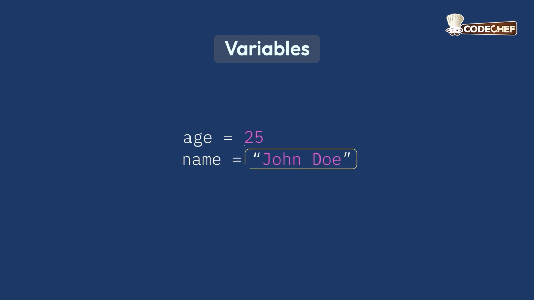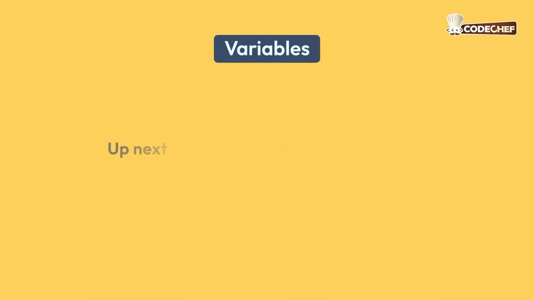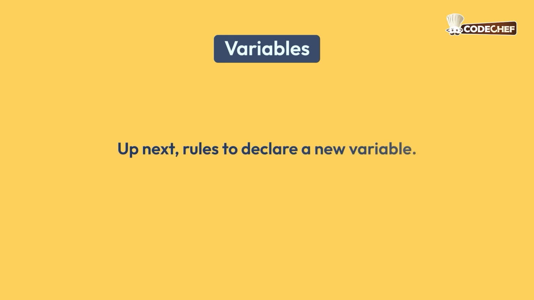Just like strings and numbers, there are other types of data that you can store in a variable. We will learn about them in the coming lessons. When you are naming a new variable, like we did in our examples, you need to follow certain rules. Head to the next problems to see how to declare a new variable name.